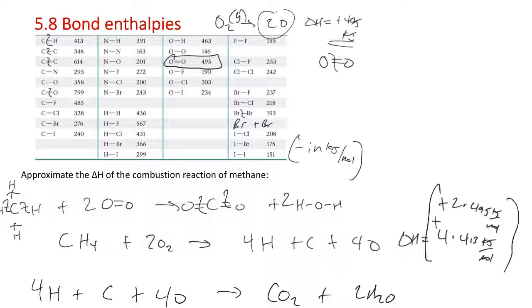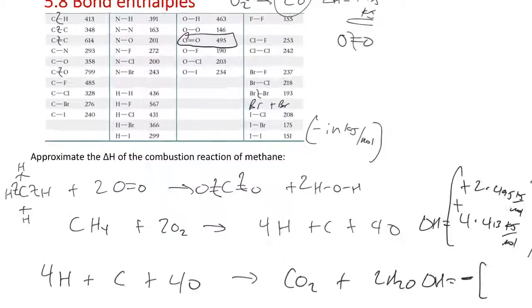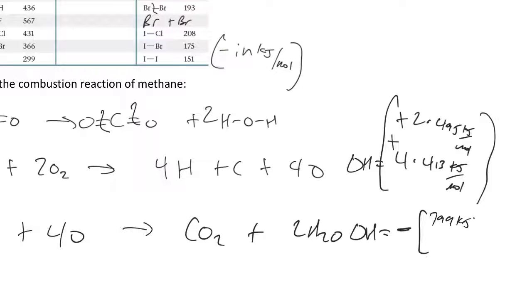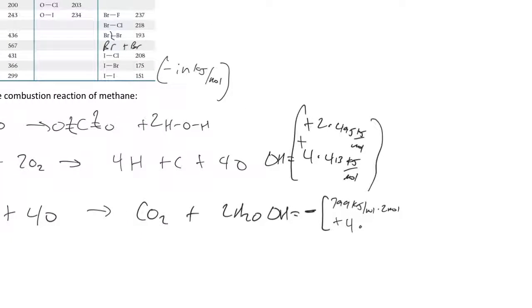Okay, so we're going to make bonds. Now, making bonds releases energy. If we take fragments and make bonds, those are becoming more stable, so that's going to give us a minus sign. So delta H here is going to be the minus of all those bond strengths that we're getting back. We're making two carbon-oxygen double bonds. That was 799 kJ per mole on the chart. So we're making two moles of the CO double bond. And then we're also making four OH bonds, so 4 times, I think it's 463. Yeah, 463 is the OH single bond strength.